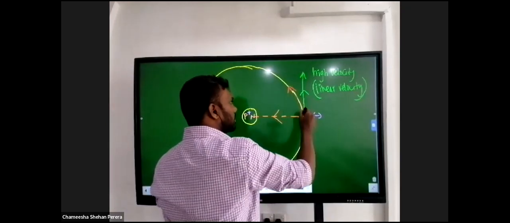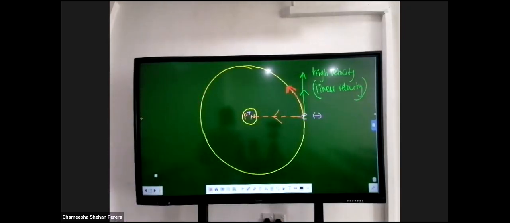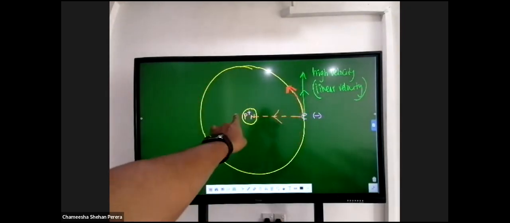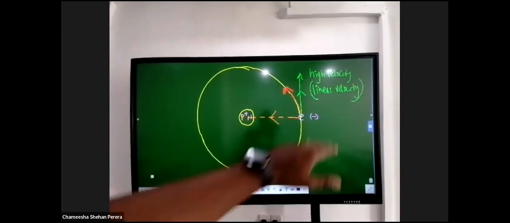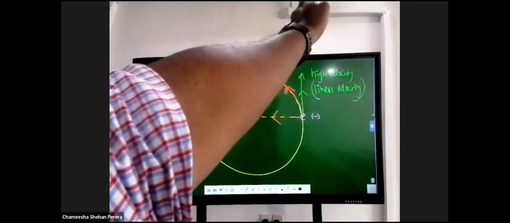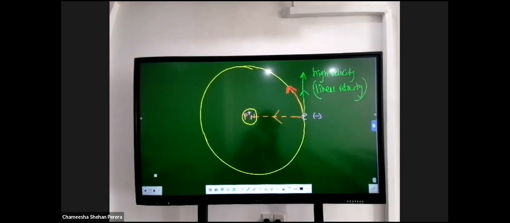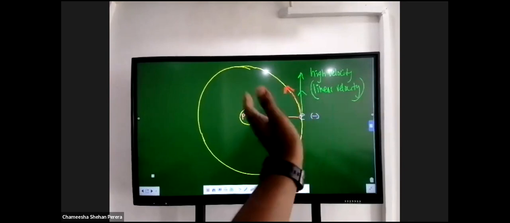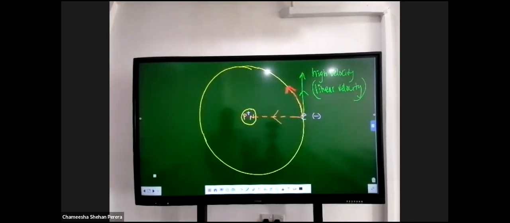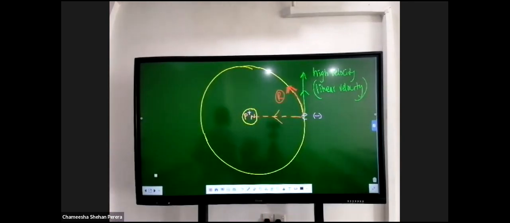Resultant direction is this. This is the resultant direction into which this electron will be moving. So now you have a clear idea why these electrons do not get attracted towards a nucleus, though they have a positive negative attraction. Why? Not only this force, there's also another force applied on them for them to travel at a very high linear velocity. Right? They will be traveling in circular motion around the nucleus with the resultant force that they are applied with. That's a very important part.